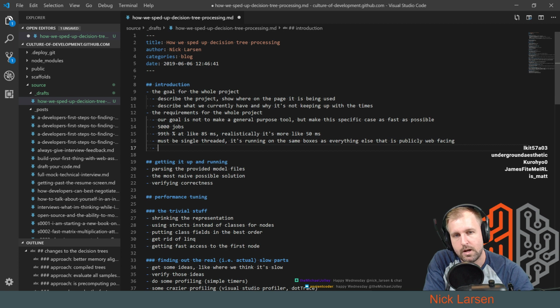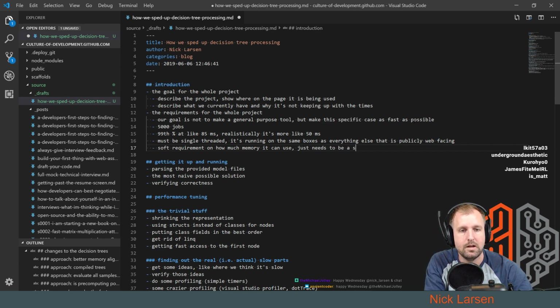Must be single threaded. And then a soft requirement on how much memory it can use. It just needs to be as little as possible.